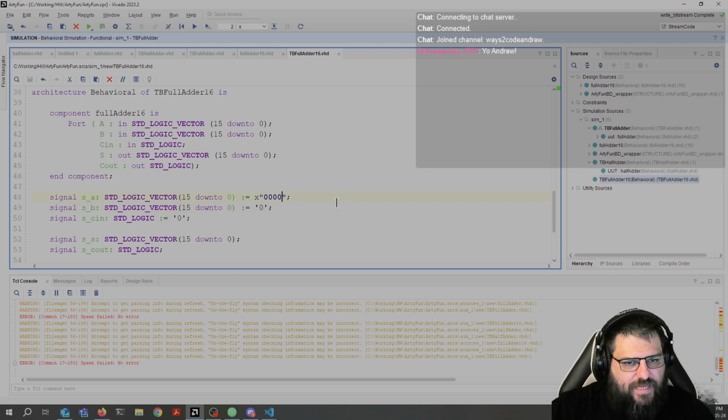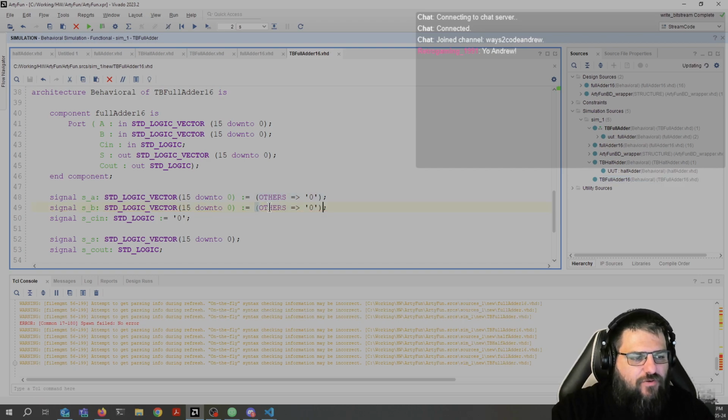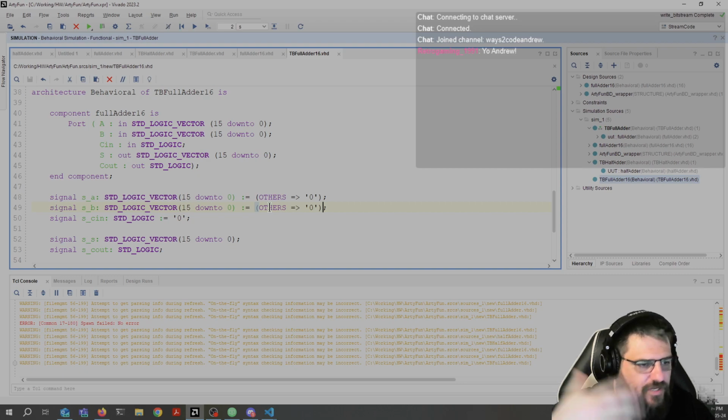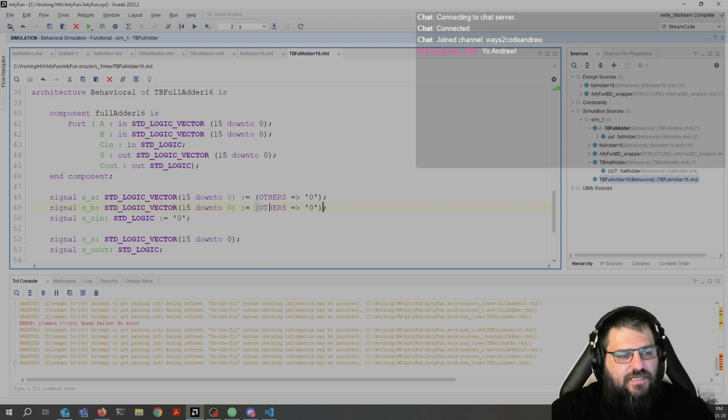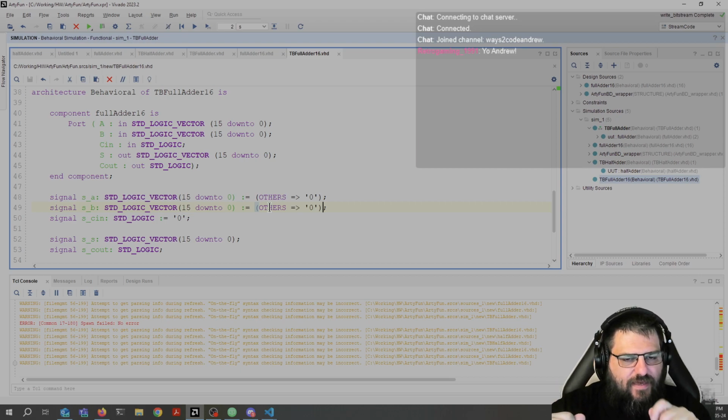And the other way we can do is, this is probably the one I see on the internet that is the most used in what I found, is this construct. So what happens here is that when you have value to assign, you can specify which one you want to have a certain value, and then for instance, let's say that there is 16 places and you want to set certain value to 1 and all the others to 0.